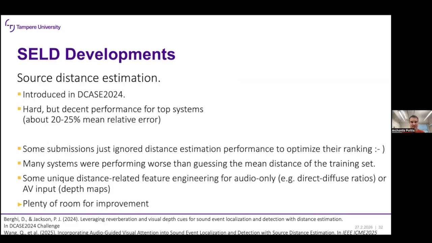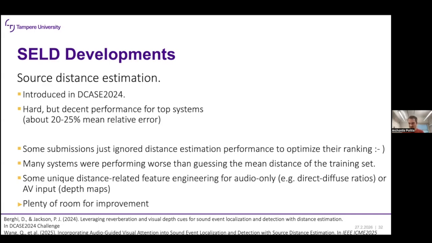Then one more development was that in 2024 we introduced source distance estimation, which is essentially extending from only direction of arrival estimation to full 3D positional localization for the sound sources. Source distance is also rich spatial information. One can do different kinds of processing depending on the proximity of a source. We knew that it was going to be hard because with a small array, the spatial cues associated with the source distance are quite weak as you move away from the array very quickly.